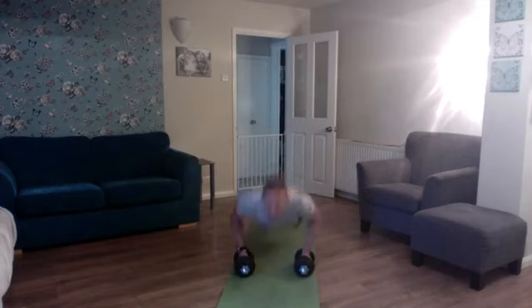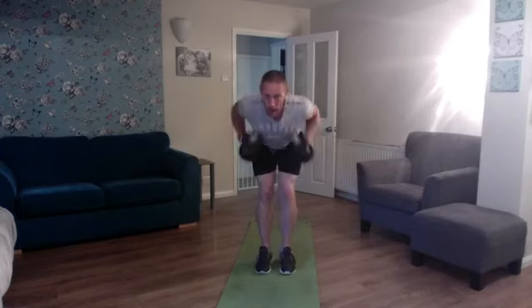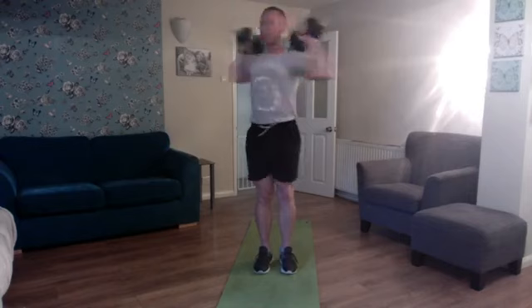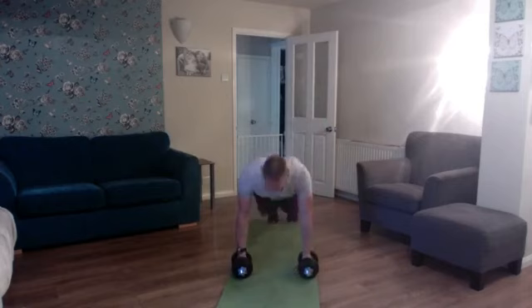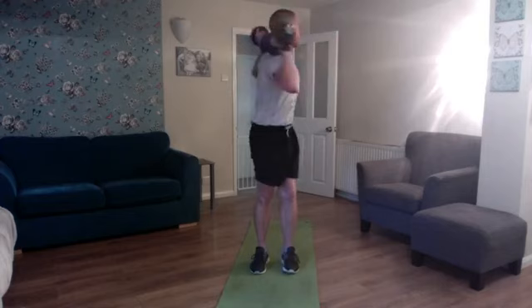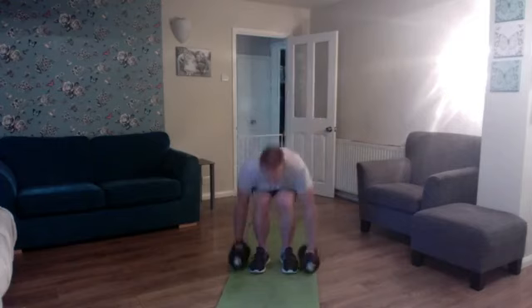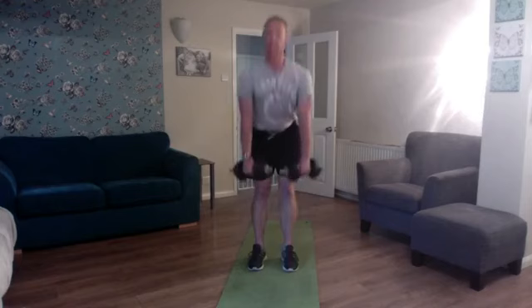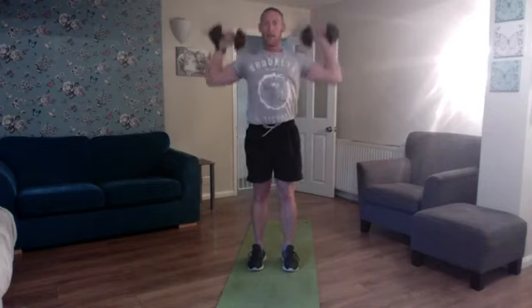Dumbbells to the floor, feet back, press up. Snap the feet forward, the row, the kick back, lower, dumbbells to the floor, full standing position. Bicep curl, shoulder press, calf raise on tiptoes, lower down, rotate left, rotate right from the waist, dumbbells down — one. Again: squat, kick it back, press up, come forward, bent over row into kick back, dumbbells down, up to standing. Bicep curl, shoulder press, up on tiptoe, lower down, rotate left, rotate right, bring the dumbbells in and down — two. Squat, feet back, press up, sticking forward, up halfway, row, kick back, dumbbells down to the floor, stiff leg deadlift, bicep curl, up for the press, calf raise, lower down to the shoulders, left and right, elbows in and down — that's three.